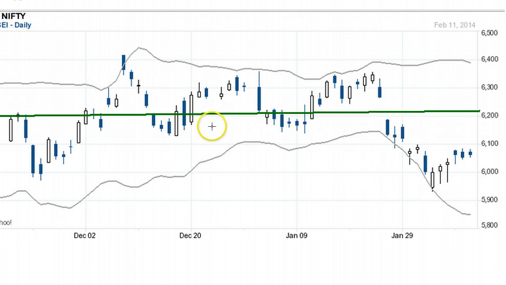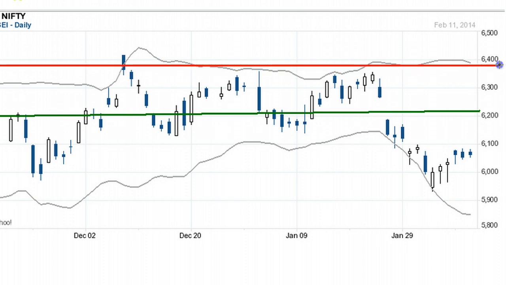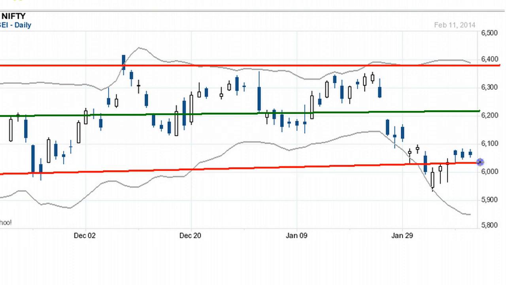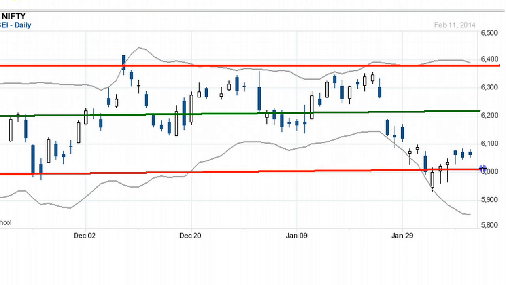They are not moving much upside or downside. So as an intelligent seller, I'll draw a red line across the upper Bollinger Band, somewhere around 6,400, and a lower Bollinger Band somewhere around 6,000, right?